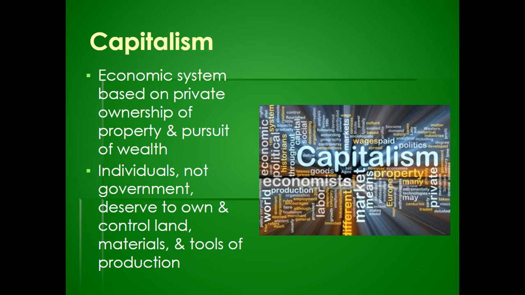So our first economic system that we are going to look at is capitalism. This is probably one that you're familiar with. We've talked about it before. But capitalism, like we previously discussed, is an economic system that is based on individual ownership and control of the factors of production, and also private ownership of property, private ownership of wealth and business. So capitalism is all based on kind of like the private ownership of business and property. Okay, so that's kind of an easy way to remember it: private ownership.